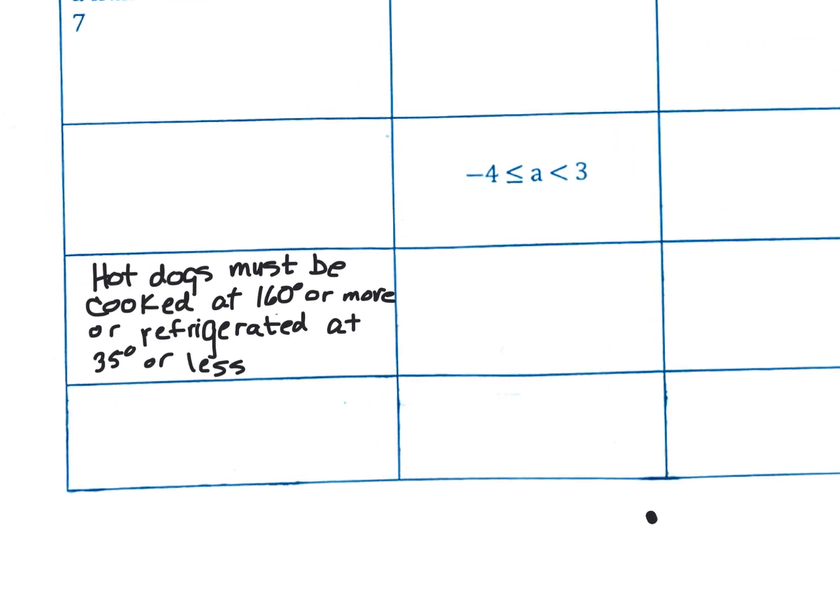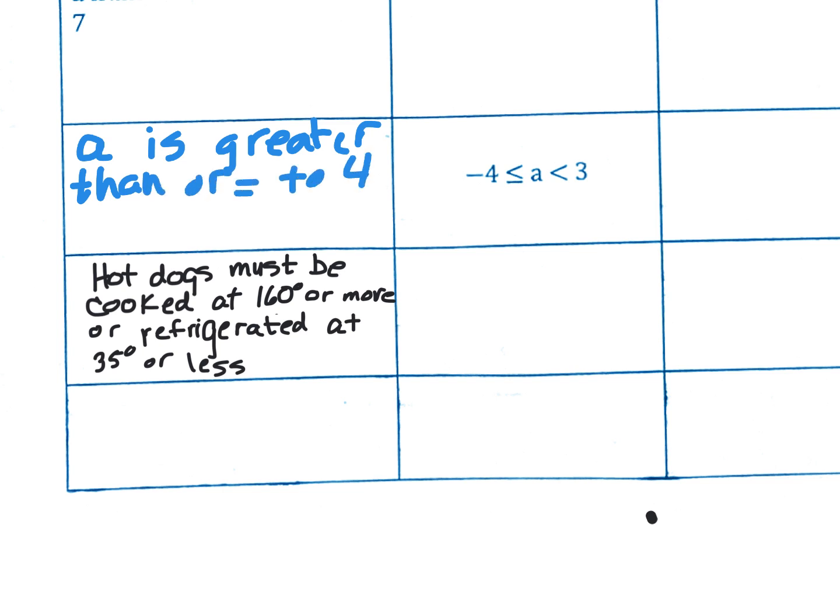All right, so the way that compound inequality is written, it's telling you that the number in question can be greater than or equal to -4, but it's got to be smaller than 3. So you can literally just say A is greater than or equal to -4 and less than 3. So the verbal part, A is greater than or equal to -4, my fault, there needs to be a negative in front of there, and less than 3.